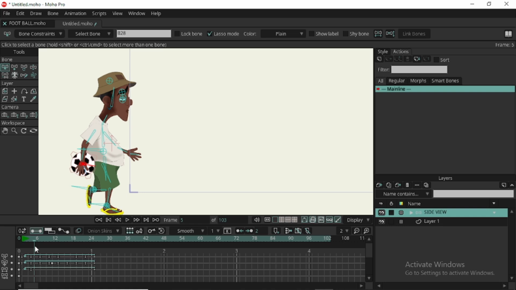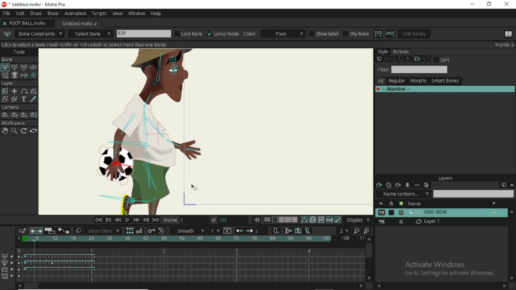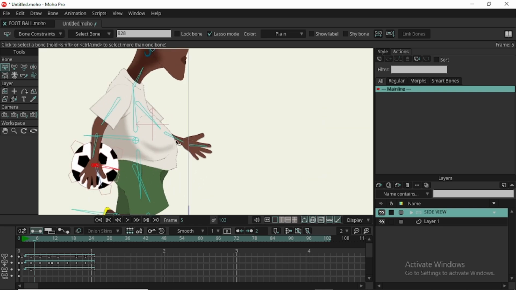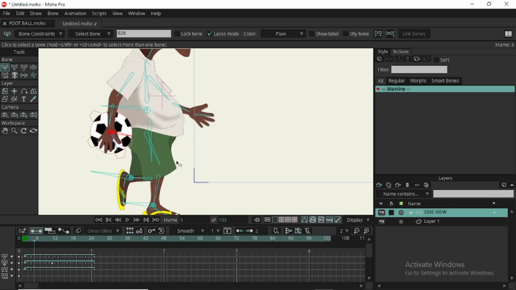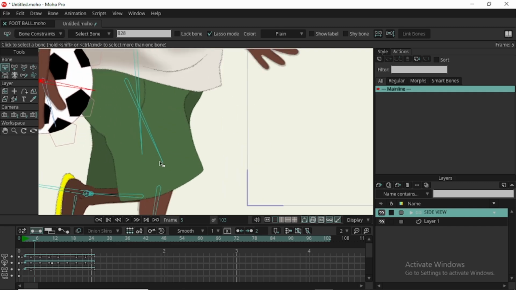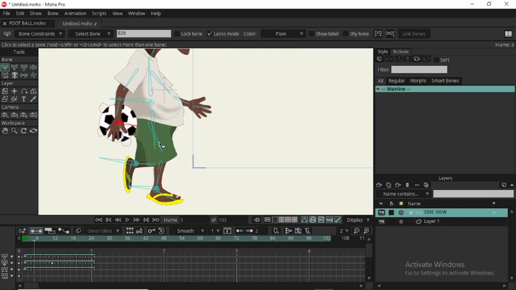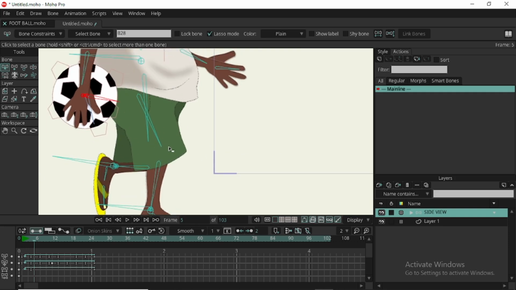The first thing we have to do is to create your character, which we have already done. You can check out how to create a customized character from our previous post. After creating your character through your layers, you bind them to bones. As you can see, each layer is bound to a bone, either through point binding or layer binding. That's how we do binding.